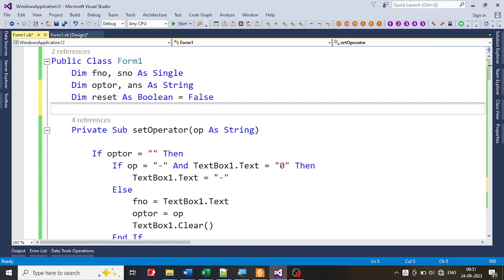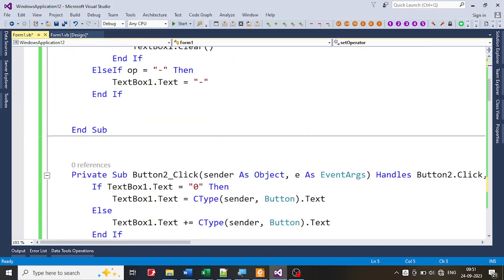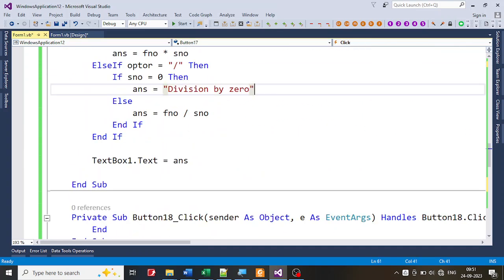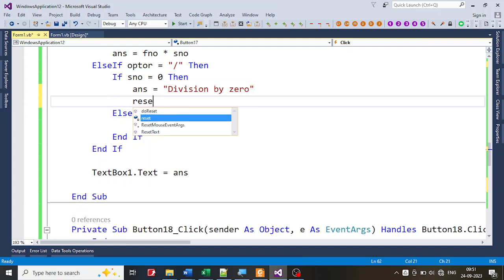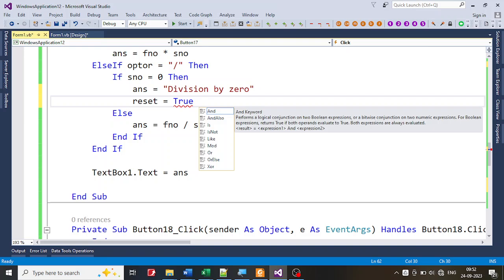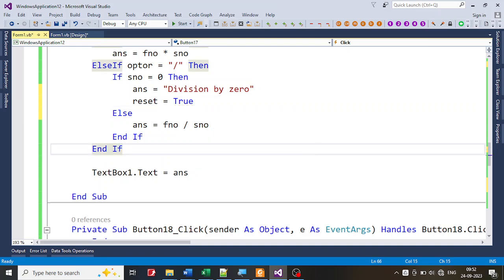You go here, where this division by 0 is, and you say reset equal to... sorry, reset not 0. Reset is equal to true.